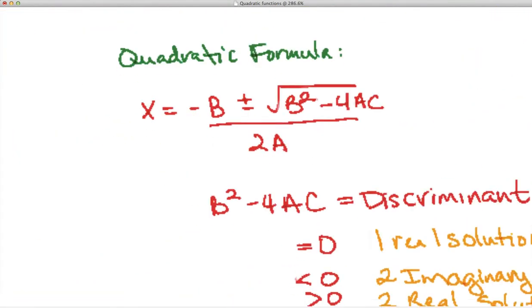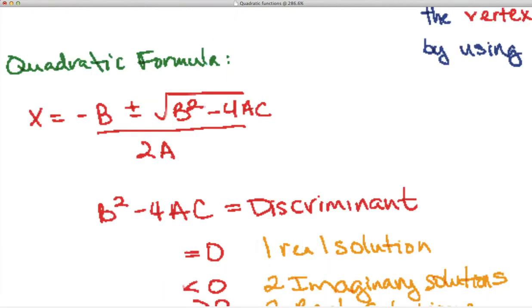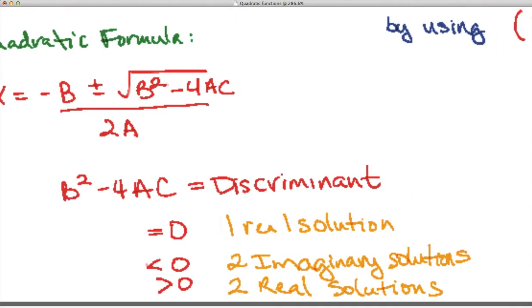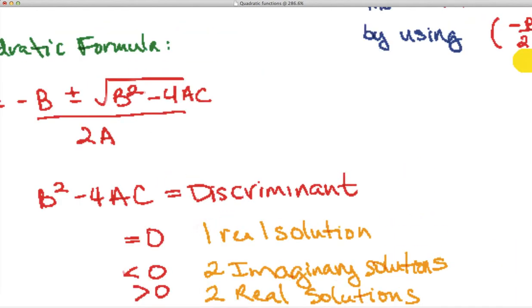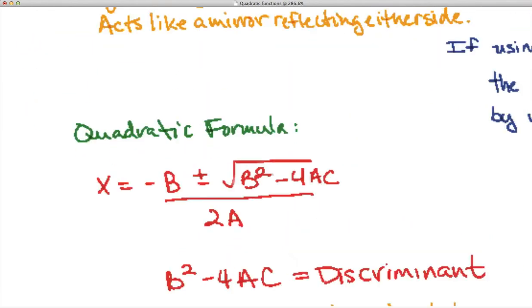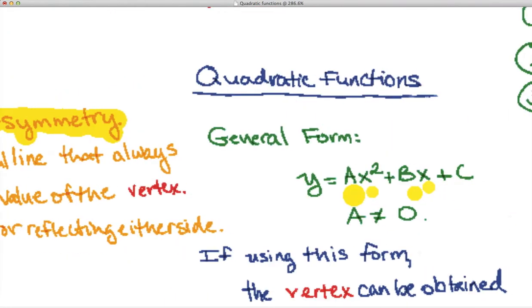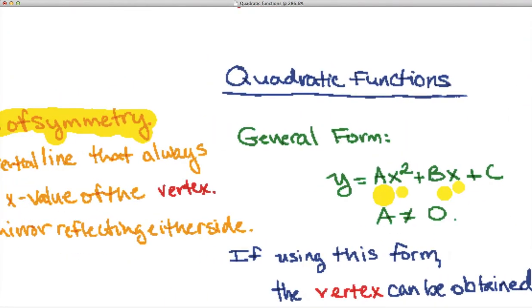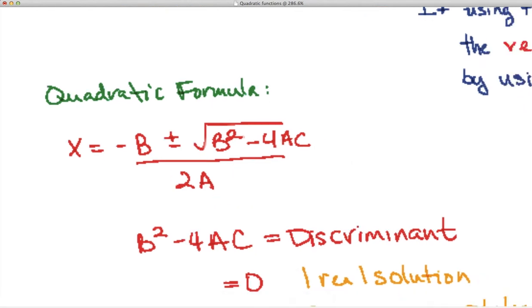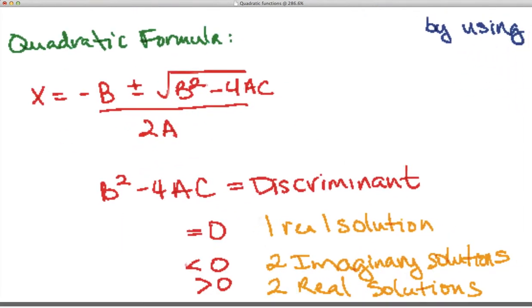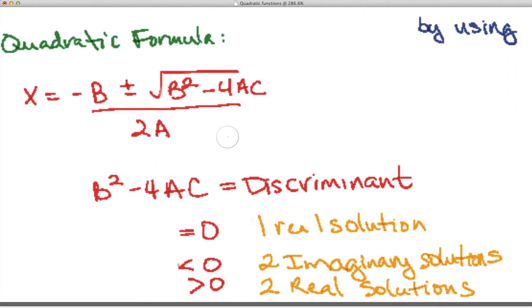Now, if we're looking at the quadratic formula, that's a way to find your roots if you're talking about the zeros, the x-intercepts, whatever you want to call them. And you just plug in, given that original general formula right there, ax squared plus bx plus c, you take minus b plus or minus the square root of b squared minus 4ac, over 2a. This b squared minus 4ac is referred to as the discriminant. And the discriminant basically can tell you what kind of solutions you have.